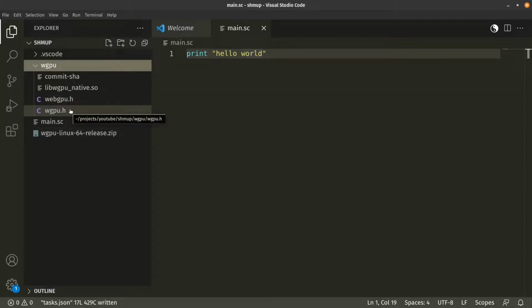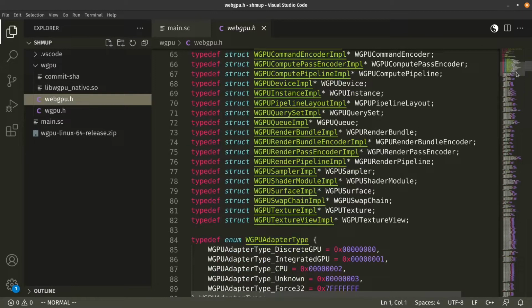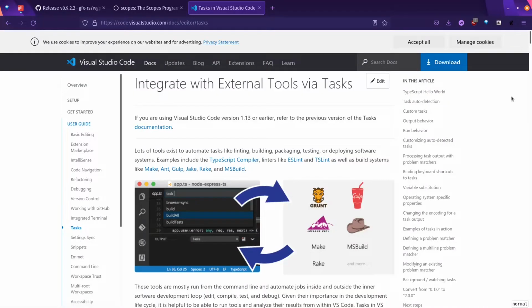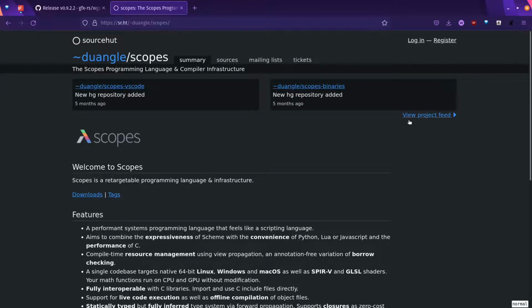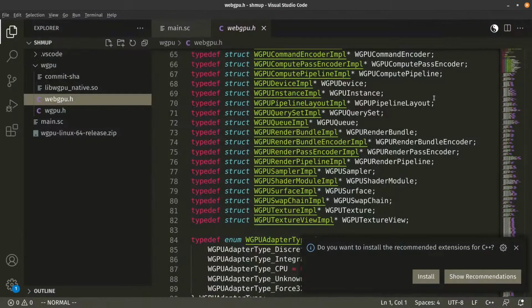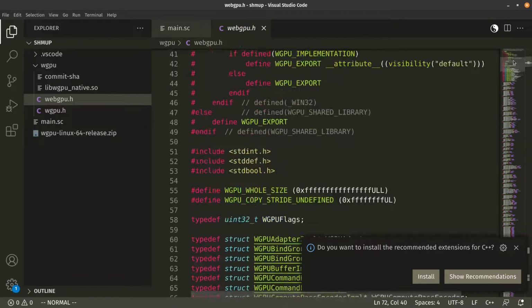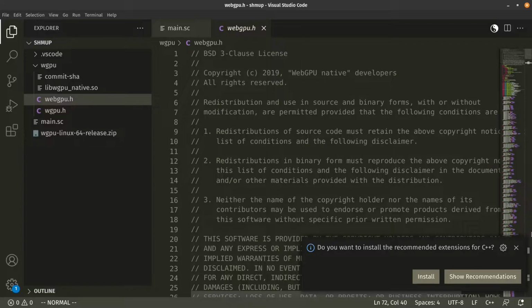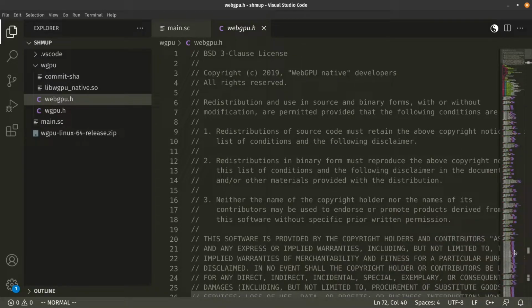Here we have, for WGPU, the shared library and a header. I will be using this header as reference. I don't want to be going to Firefox all the time. So yeah, I'm gonna close it actually. This is how I normally work with it. There's not a lot of good reference, like there's the specification, but it's written for JS.